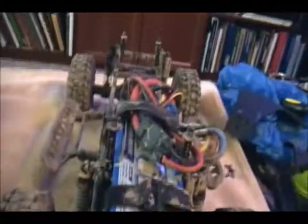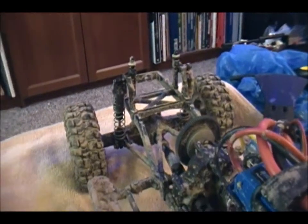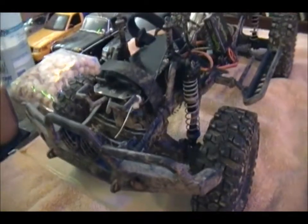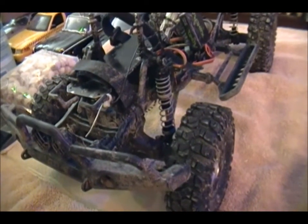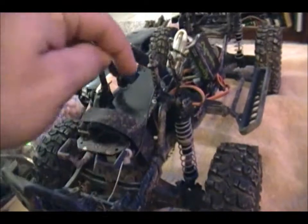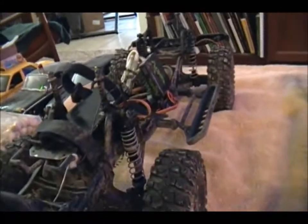Now, this one is the kit that I put together. Again, sorry for the messy condition. This one is out of the box, ready to run, straight from Axial. Still a good little kit. We had to relocate the battery tray. It was in the back here. A little bit too much rear bias on the weight for this.